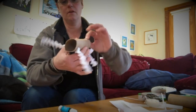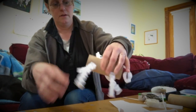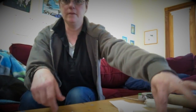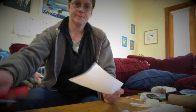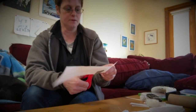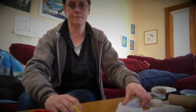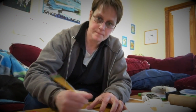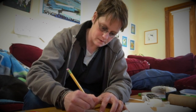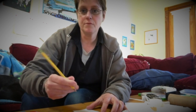My doggy! You can also color the toilet paper roll of course. Now I have four legs and the tail — now I need a head, so I'm just gonna get a piece of paper and draw a doggy face on it with ears. I'm doing it with pencil first.